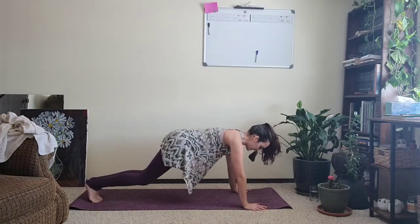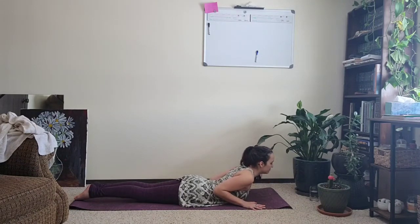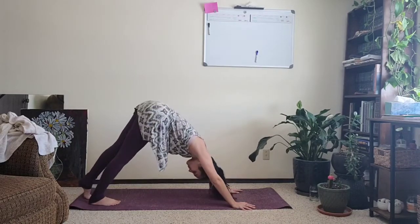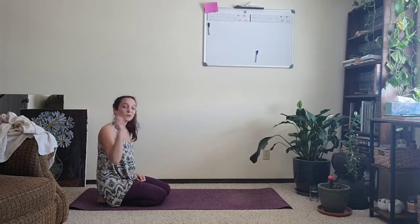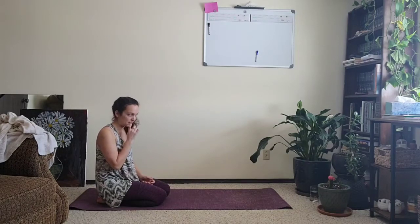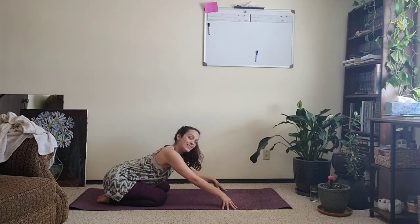Last vinyasa flow here. So lower the knees, elbows tuck. Inhale, halfway lift. Exhale, take it back. And from this downward dog, we will now start to kind of take some more relaxing and calming postures from here on out. So you can drop down into your child's pose here, just like we did to start the class.